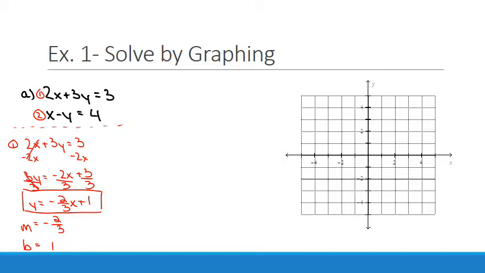Now I should warn you, when I'm graphing on my laptop here, I'm not always as accurate as I can be if I'm just working with a piece of paper. But hopefully it turns out pretty good. Okay, so b equals 1. So that's my y-intercept is 1. It's right there. Now my slope is negative 2 over 3. So that negative needs to go with one of the numbers.